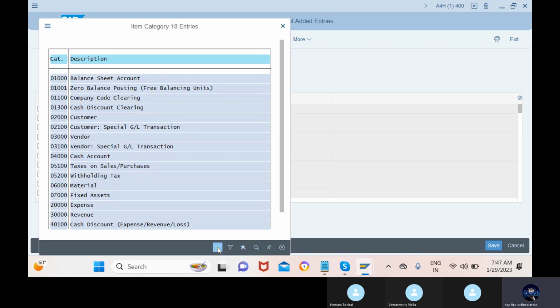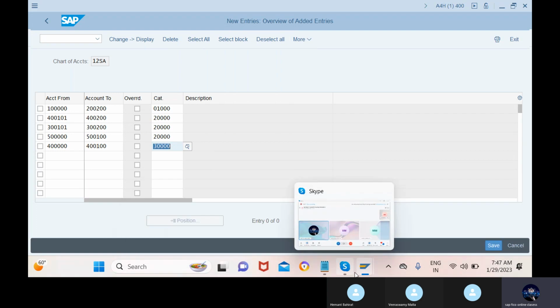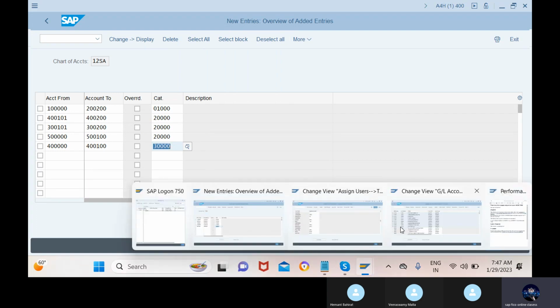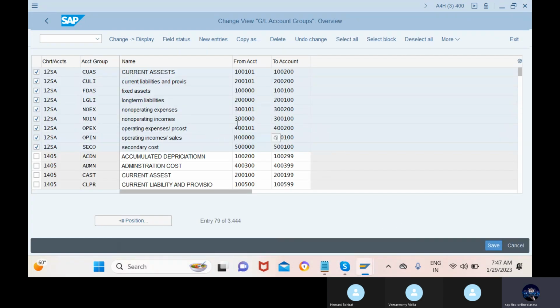So revenue, it was 30,000. I have taken operating income. Now I have to take non-operating income.